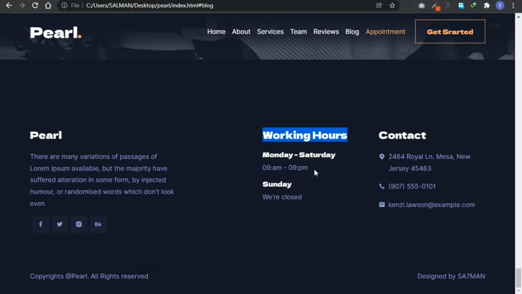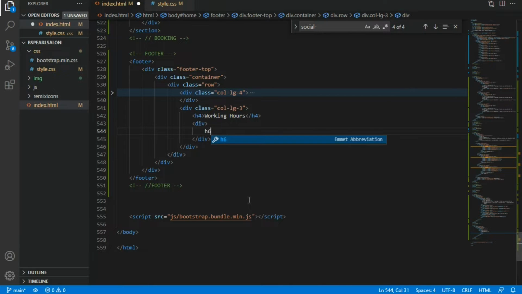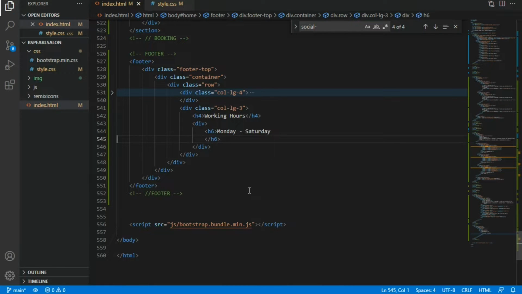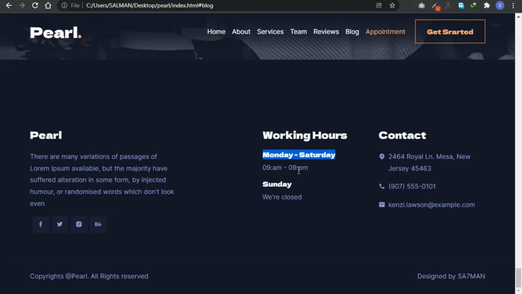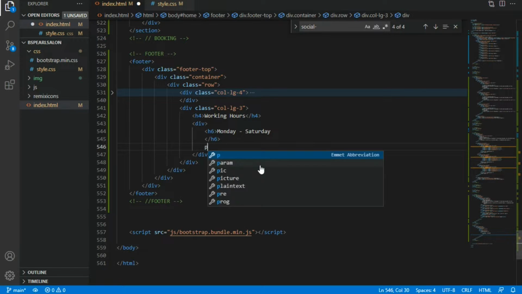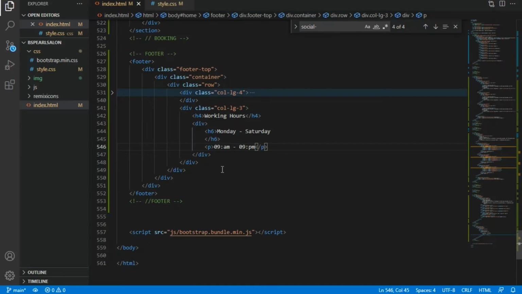This div will hold this content, so I'm going to copy this H6. I'm going to paste it here. Below this I'm going to copy this. So this is the working hour, and I'm going to duplicate this.